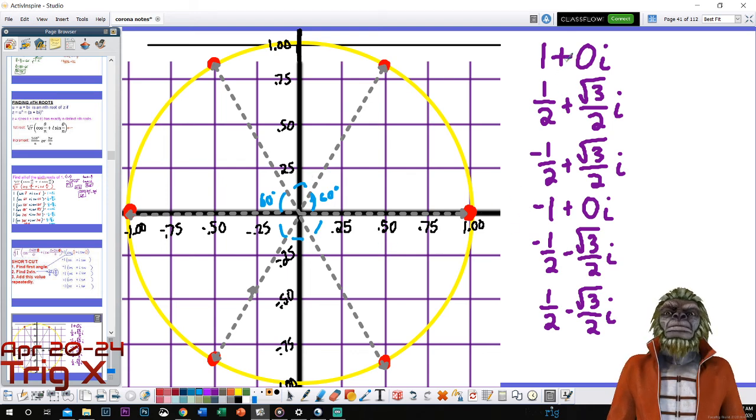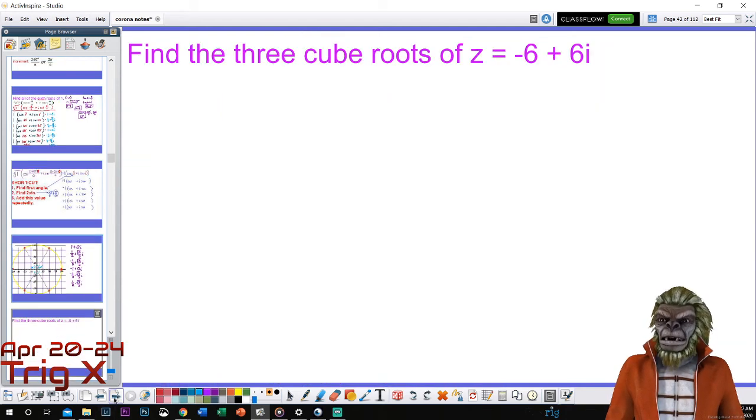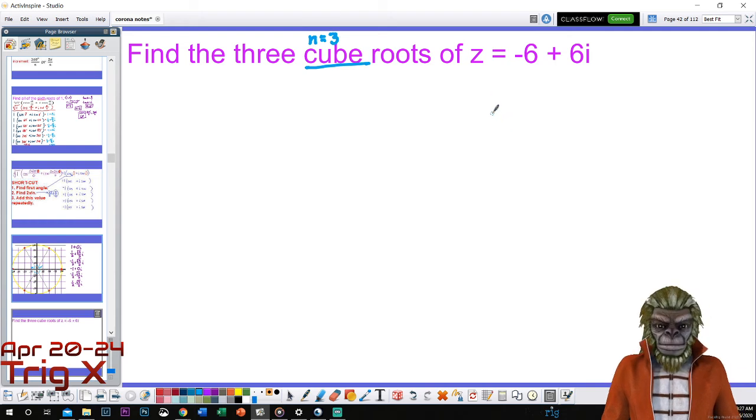Alright, so again, a great way to check your answer is to plot all the points. They should make a beautiful circle, and they should all be evenly spaced apart, with your increment being the angle between each one. Alright, let's do one more just to make sure you are A-okay. This time I'm going to be nicer to you. I'm going to do cube roots, so n is going to equal 3. Go ahead, hit pause on your own, find r, theta, and the increments.